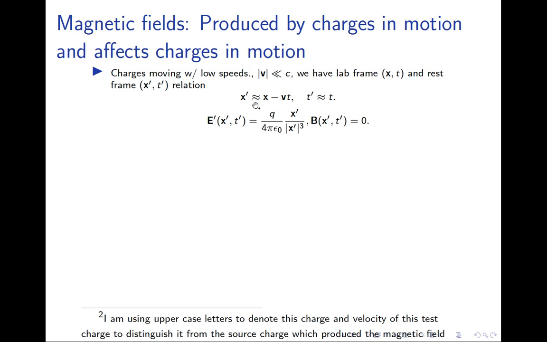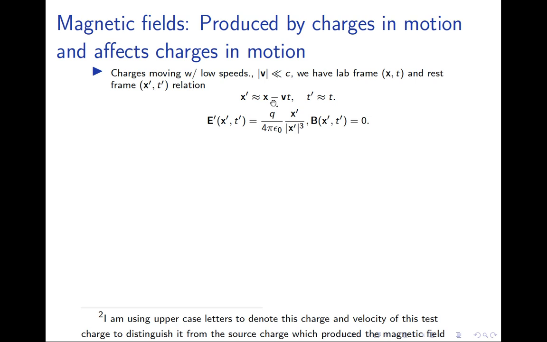You might wonder why I have written approximate signs instead of equality signs. The reason is that these are not the actual transformation law. Galilean transformation laws are only an approximation to the actual transformation law, which is known as the Lorentz transformation law. Some of you might have learned it in a modern physics course or special relativity class. However, special relativity is not going to be a part of this course, so that's why I've skipped it. Instead, I've gone for the Galilean version of the transformation equation from one inertial frame to the other.